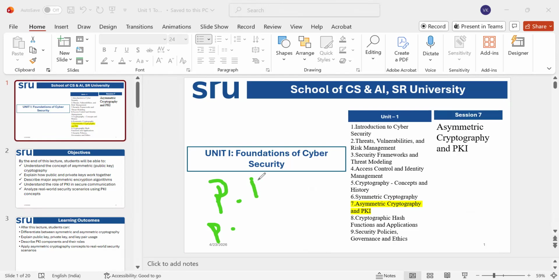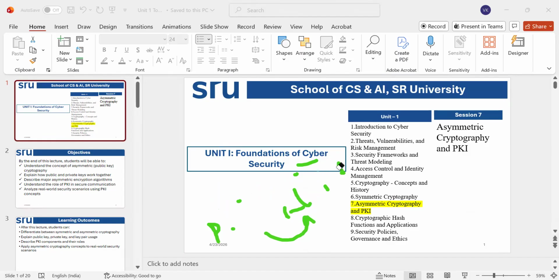Now, one person can send the message with the other's public key. Now, the other's private key will be used to decrypt the message, right? In the transmission medium. So, like that, it happens in asymmetric cryptography. Public key infrastructure ensures security as a comprehensive security framework comprising hardware, software, policies, and procedures designed to manage digital certificates and public key encryption, right? So that includes the registration authority, certificate authority, digital certificates, public and private key pairs, and also the certificate revocation list. Like that, things are done by the public key infrastructure.